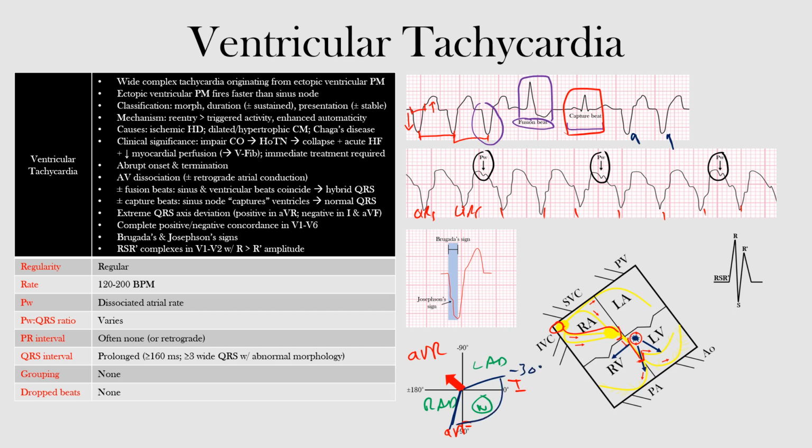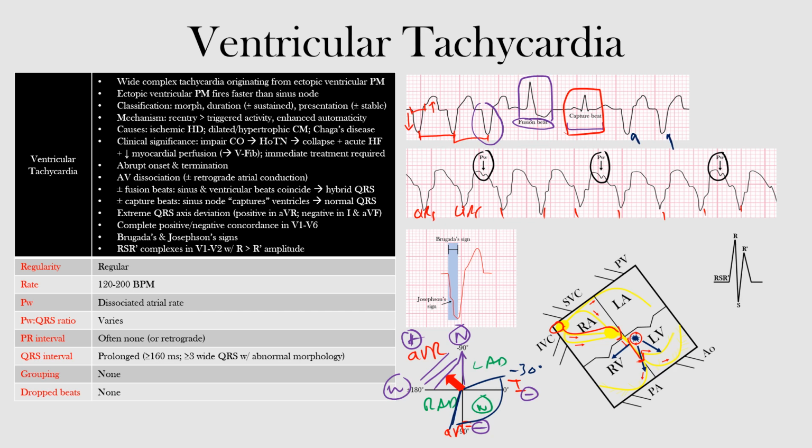And now we're saying that a clue that can point you towards VTach is this northwest axis, okay? North as in up, this would be north, and this would be west. So in this region, which often we don't really see things there, this is our extreme axis or no man's land, okay? And what we see here are positive complexes in aVR, heading towards aVR, and then negative complexes in I and aVF, okay? So again, another clue that can give us an idea that we're dealing with VTach. All right, so what else do we have?